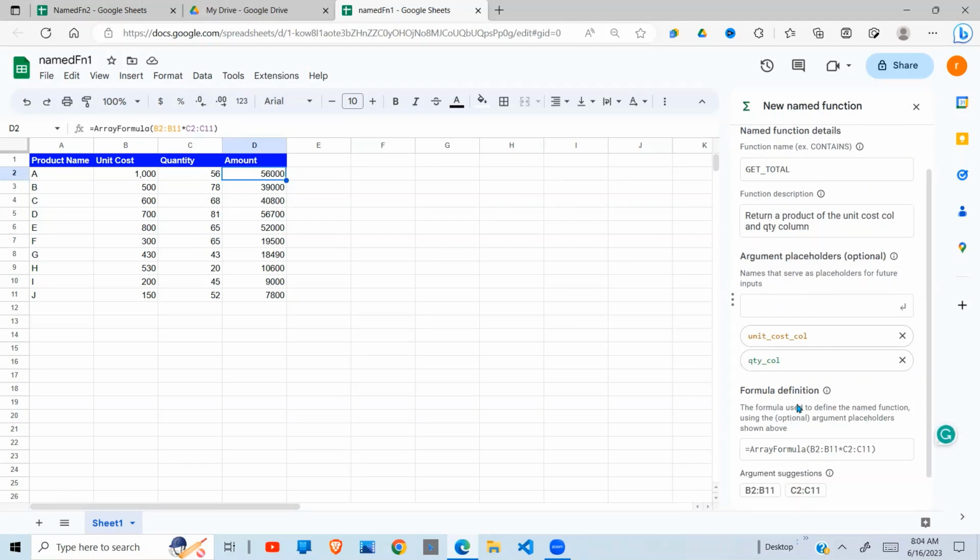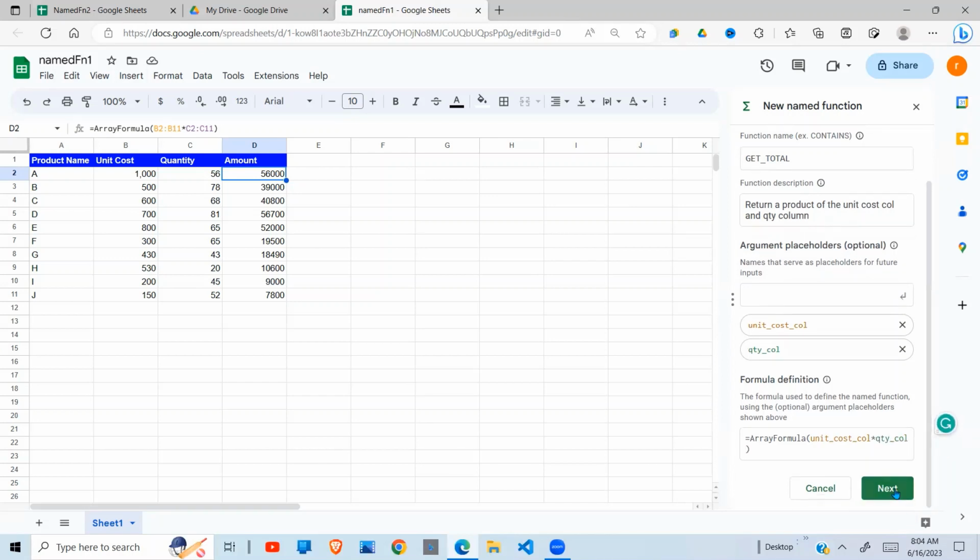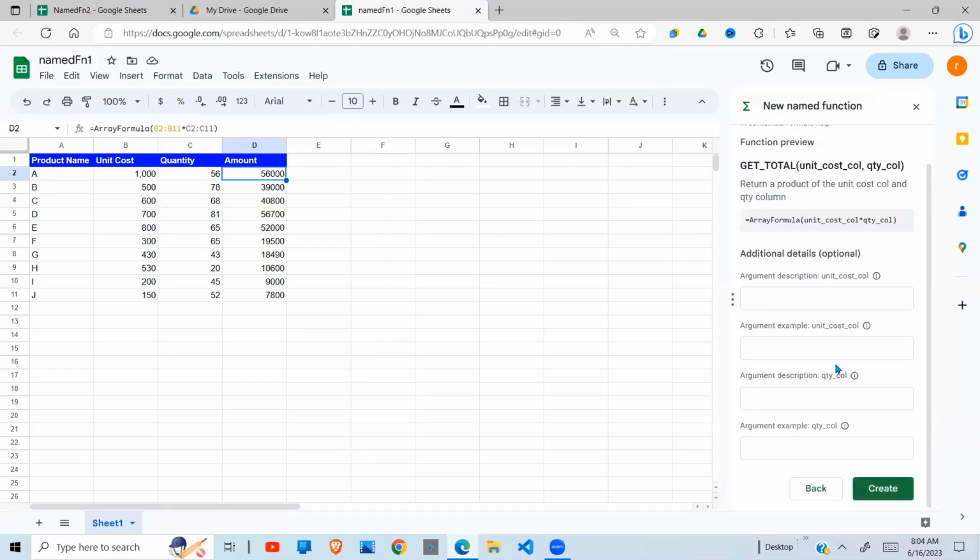And then we are going to replace these two arguments. The first range represents the unit cost column, so you say unit-cost-column. Then the next one is the quantity-column. Okay. After that, we click next.